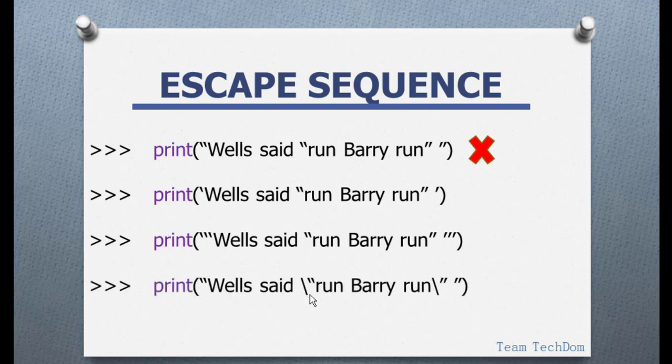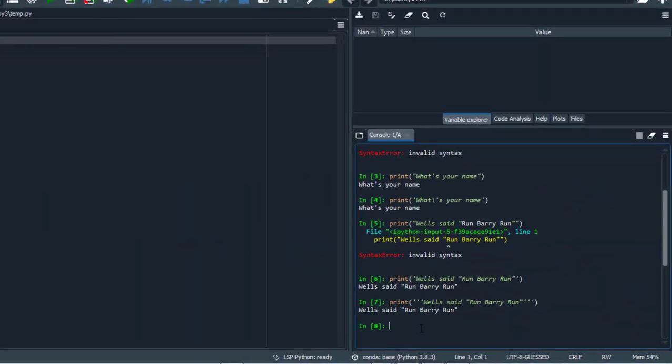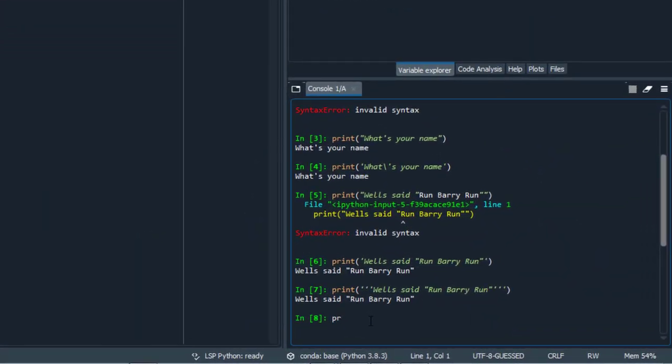We're going to add a backslash here to escape this double quote character, and we're also going to have another backslash here to escape this. So this quote is the escape character because that's what we're escaping. Same with this too. Let's run this and see. So print, I could just use the up arrow key and I get back my text.